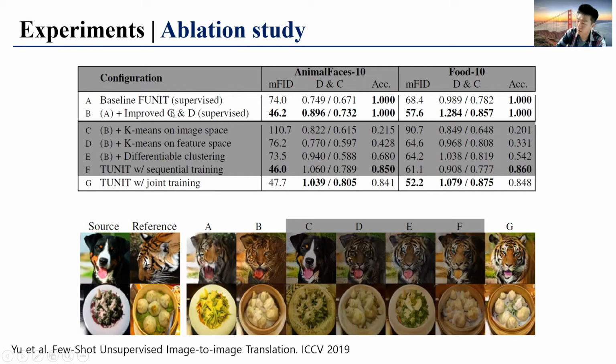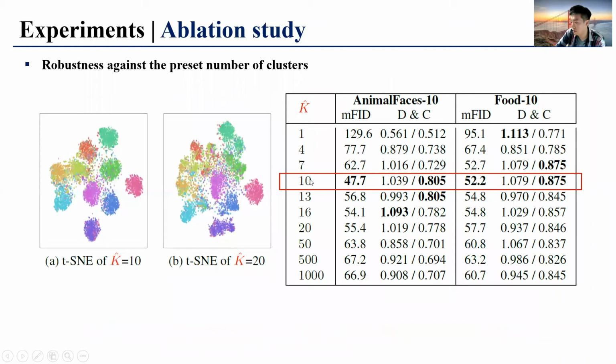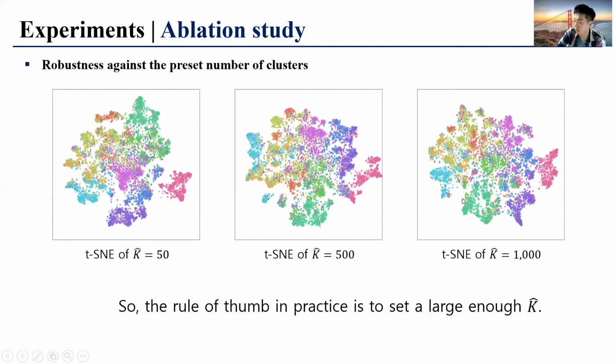This is the ablation study showing that it works well even with a wrong number of clusters, which is the preset number, K. And we show that the true K is 10. It gives the best performance, but even in a much bigger case, the model still clusters. K is wrong with 1000 when the true one is 10, but still the model learns to cluster the images. The color coding is the actual true labels of each cluster.